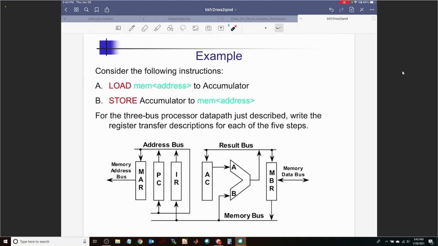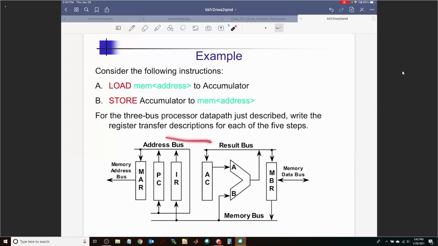And the second example, which you guys are going to be focusing on in the activity, is store the current contents of the accumulator to a particular address location. So these are exactly opposite of each other, right? Load contents at that address to the accumulator. Store the contents of the accumulator to a particular address location.